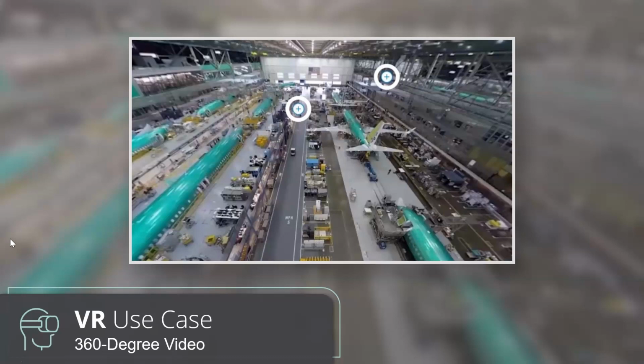Now, in this example, we see an airplane factory. But again, this could be the scenario where you're onboarding perhaps, and you're at the company headquarters. And part of onboarding is to get this virtual tour of kind of being at the airplane factory. So you can imagine instead of seeing this factory here, maybe you're taking a virtual tour of, say, a retail store or a distribution center or even a plant, perhaps.